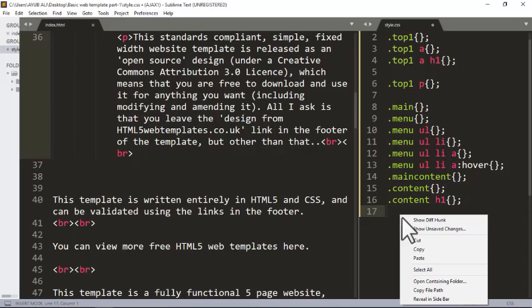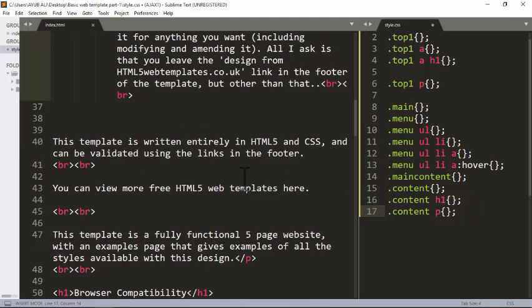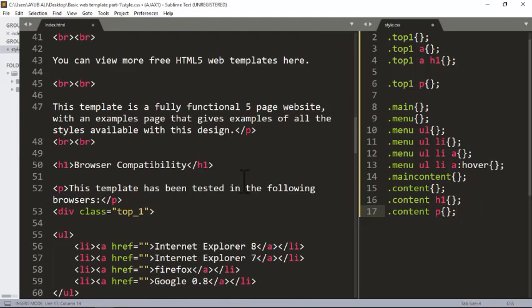Content is done, main content inside content is done.